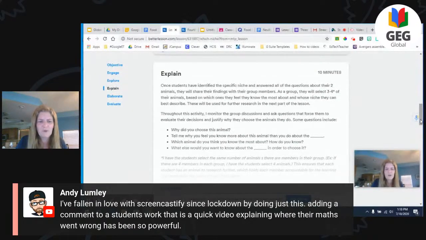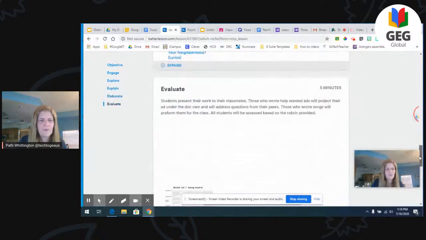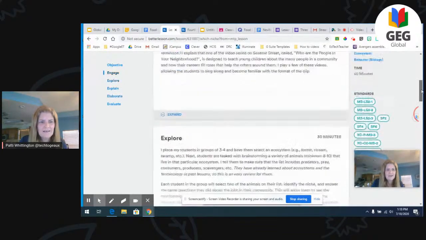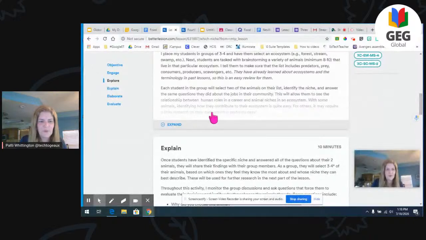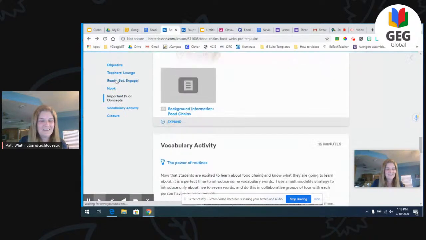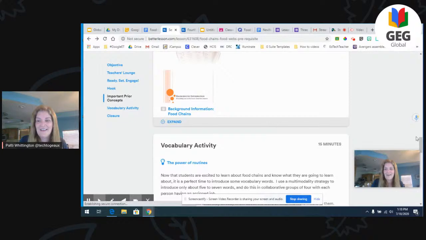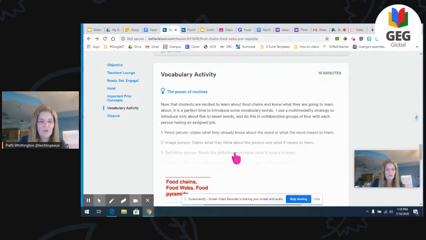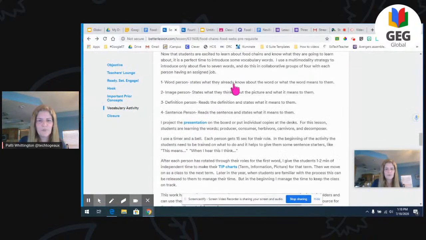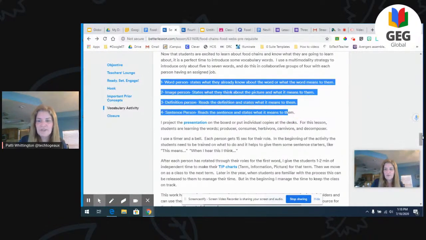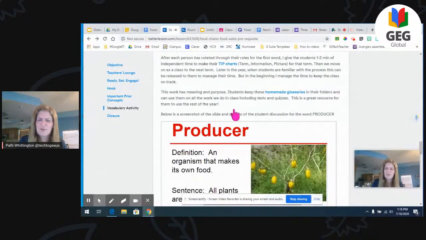They've got where their vocabulary activity has groupings. Okay, now this is not the website that I originally pulled up. Okay, here we go. There it is. All right, so the vocabulary activity has got groupings, and I'm kind of liking this, where they put them in groups, and they each have an assigned job to do with the activity. Also, I noticed if you look towards the bottom here, they have where the students can make their own homemade glossaries in their folders. What do you think about doing something like that?